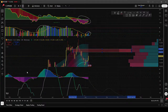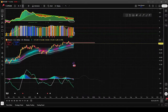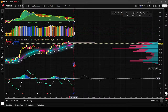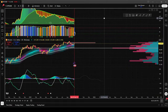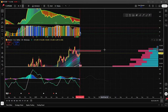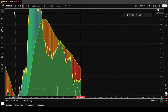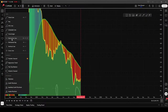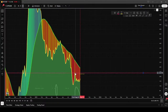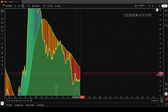Now let's continue with the 3-day chart. The 3-day chart is showing a buy signal here, right? Now all the momentum in the 1-day chart, 2-day chart, and 3-day chart is showing a buy opportunity. The question is if this signal is real. As I said before, it looks like the target is going to be 118, 117, but as long as the volume is making new lows, we have to see the volume breaking this previous high in August. And as long as we don't have the volume breaking this one, I am still, well, defensive.